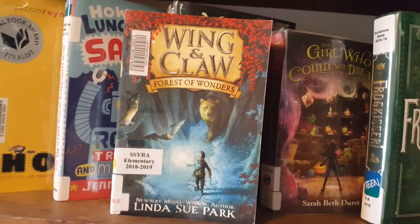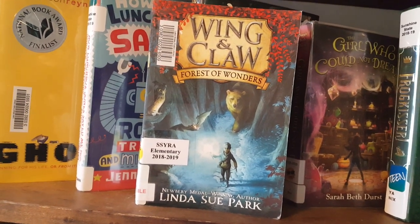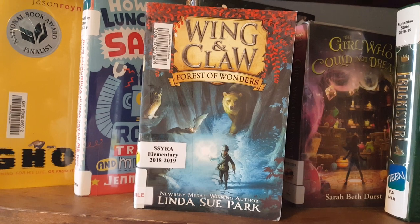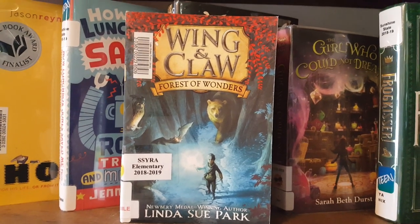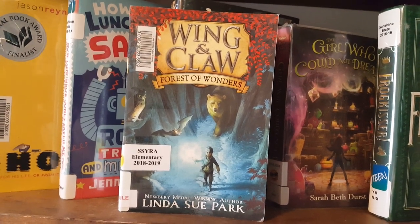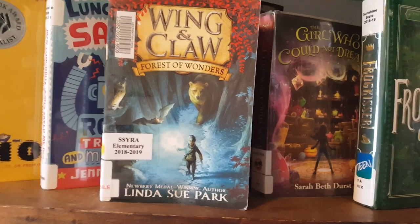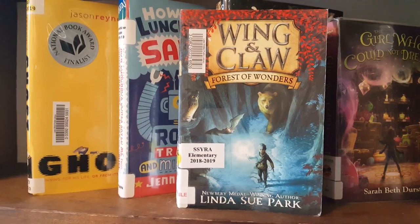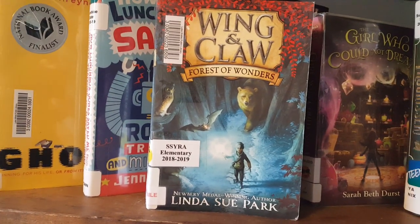That's an interesting story in itself, but the vine turns out to have some really interesting properties — some very unstable and unpredictable properties. Rafa's cousin and uncle have already left for the city by the time Rafa discovers this, so he really feels like it's necessary to warn his cousin. His father has denied them the possibility of going, so Rafa has to sneak out and basically hitch a ride to the city to warn his cousin. When he gets there, he discovers that there's something really sinister going on in the city in regards to animals. I won't give you any more spoilers from there.